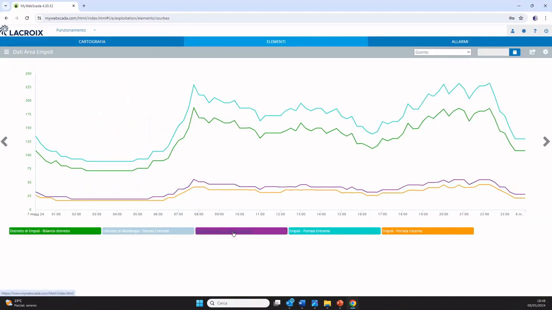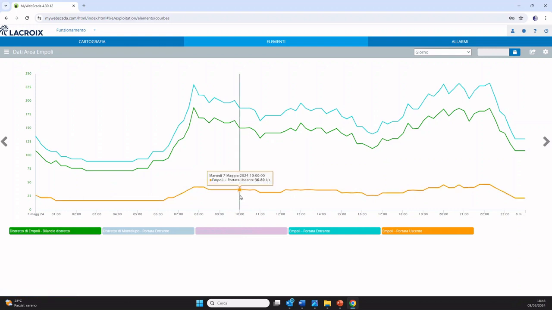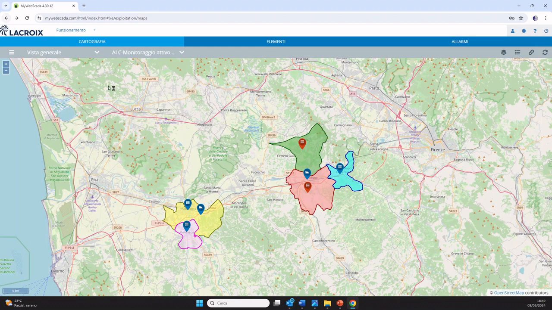Let's exclude these two DMAs. So we see what we have. We have here an exiting flow. Here we have an entering flow in the DMA. So this dark curve is the balance, the water balance of the DMA. And this is the datum that is necessary for making the losses computation. So this datum is the datum that is transferred via FTP to Web HP Leakage Detector.